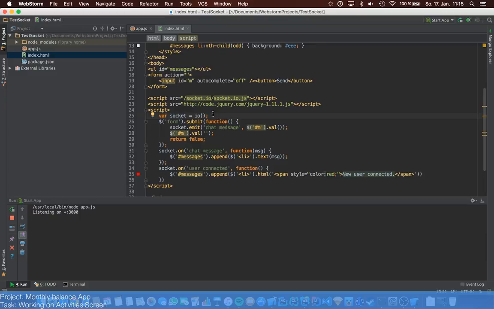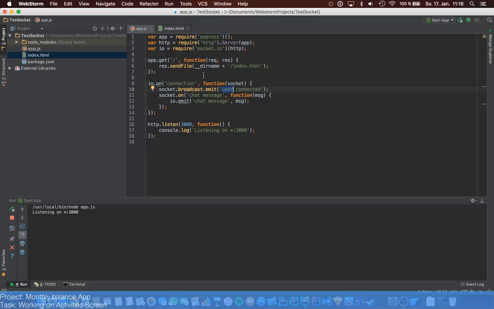What if I'm generating it on the server? I have this connection event here, which is called when a new connection has been made to the socket.